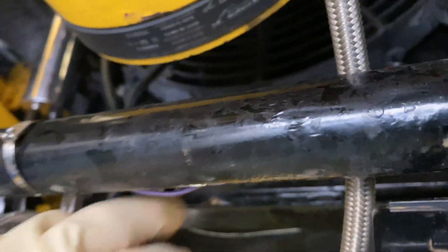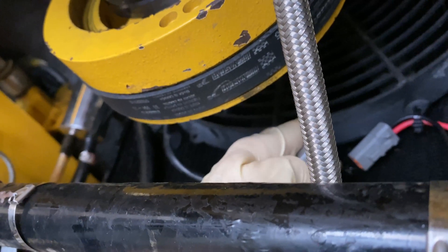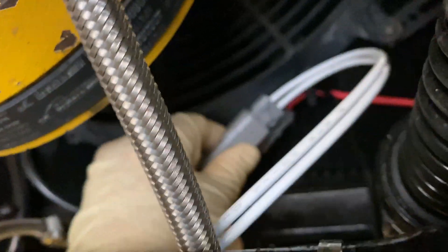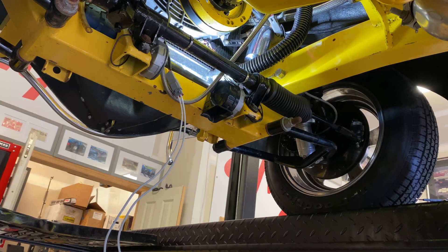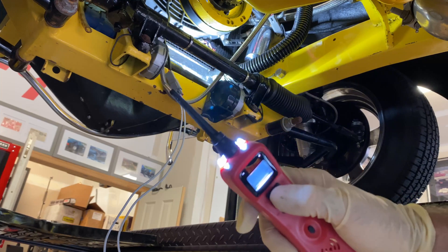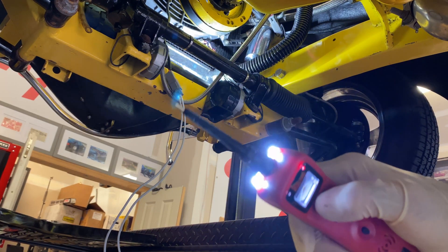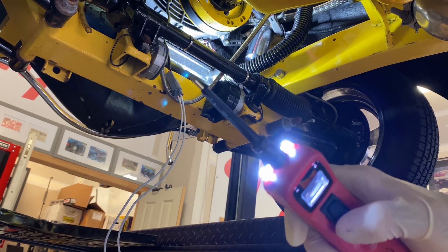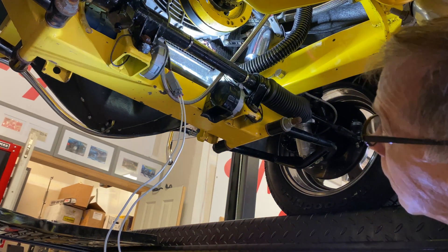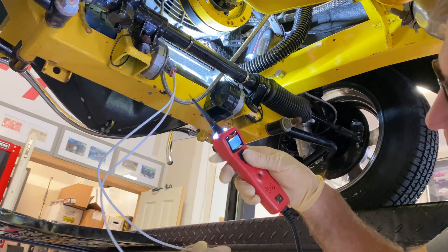So now is the fan broken, or is the wiring between the fan broken? I'm going to check the fan first. The connection to the fan is here — it's a ground and a 12V from the trunk relay. I've got the Power Probe here. The neat thing about it is it's connected to the car battery, so it'll apply 12 volts if you press up, or it'll apply a ground if you press down. It'll let you know if it's grounded to the car — it will not beep if it wasn't grounded to the car battery.